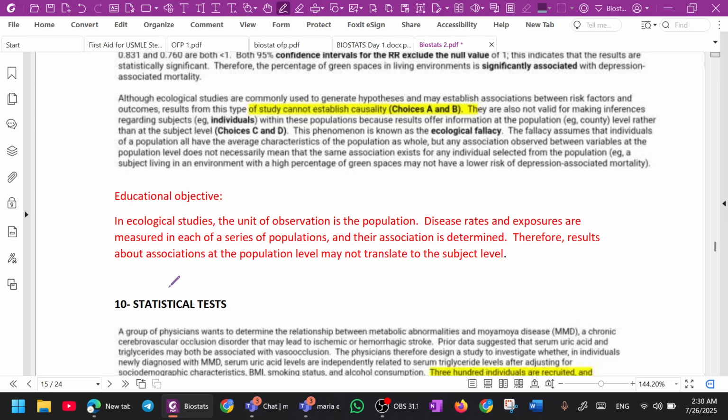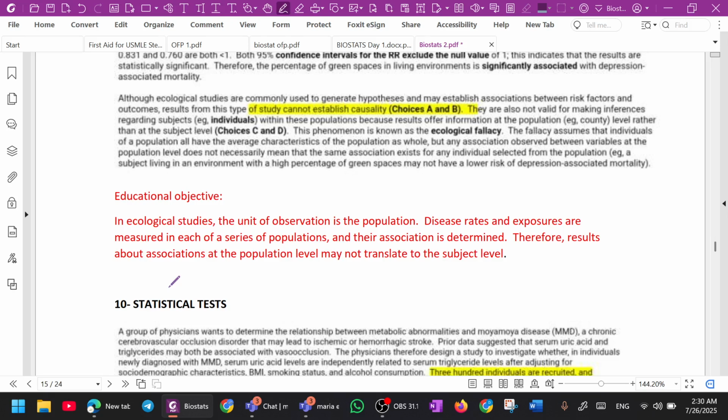You see, the study just says all the people in Miami, but it didn't really take a neighborhood in Miami, pick 10 people from that neighborhood, and see if that neighborhood has green space. No, they just pick the whole Miami city and say Miami doesn't have a lot of green spaces, so let's just say everybody there is depressed. That's the problem with ecological studies: the individual people inside may differ from the big analysis that you decided to take.